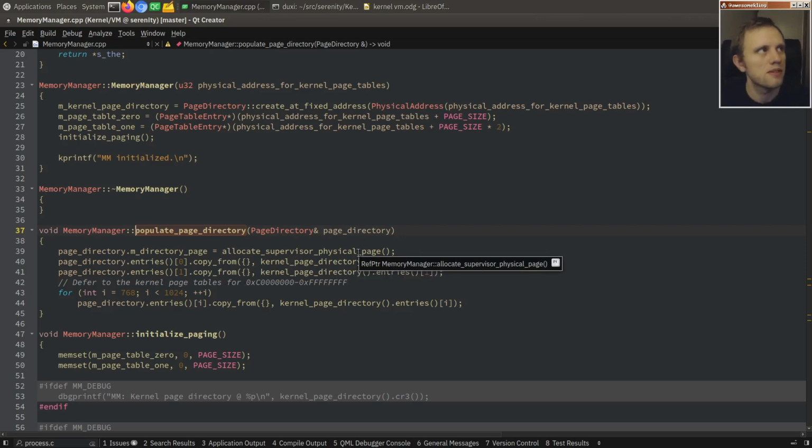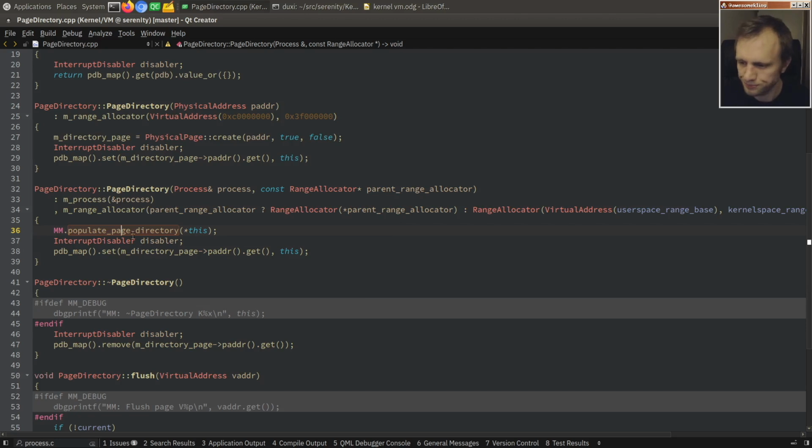Like the kernel is mapped into every process, although the process cannot access the kernel memory because it requires a privilege level. So you would get a segmentation fault if you try to access the kernel memory, but it is mapped. You just have to call into the kernel, and then the kernel has everything already there, basically. So what this does is just copy all of the kernel page tables into the user space page table.